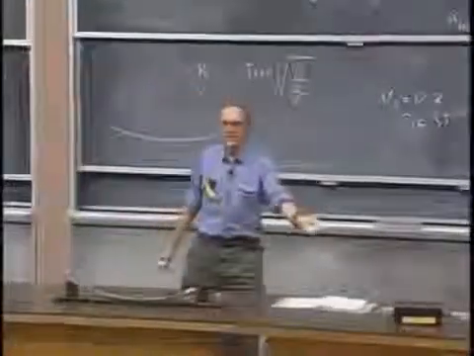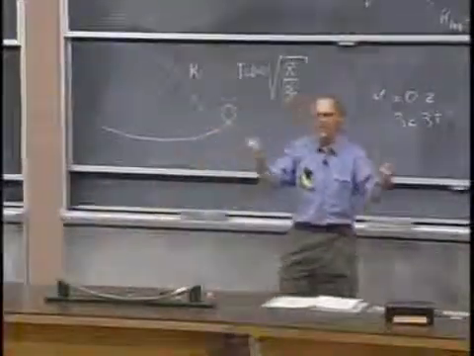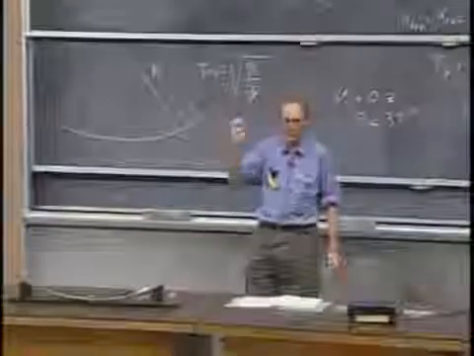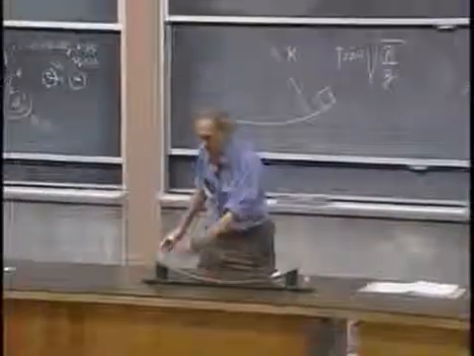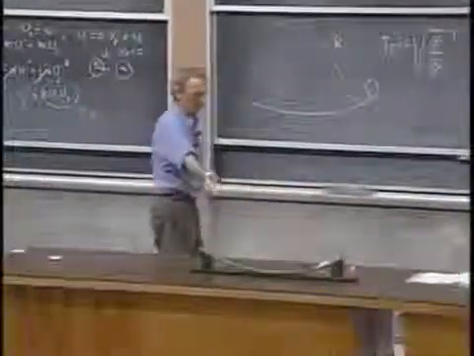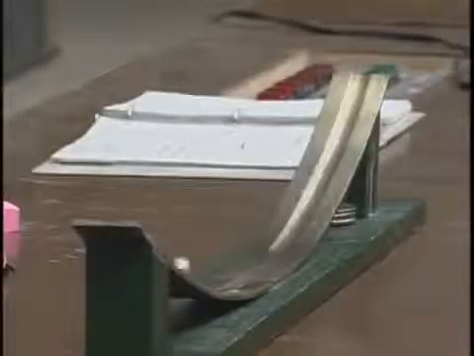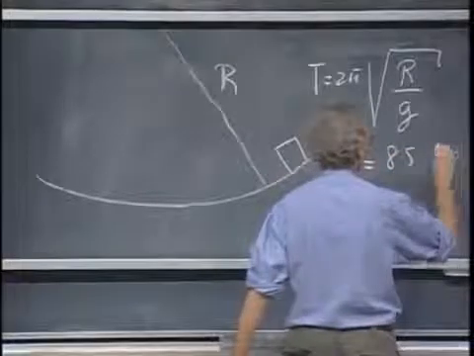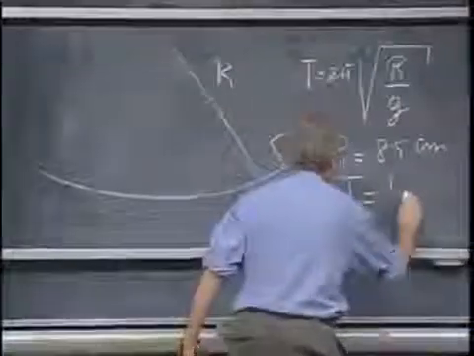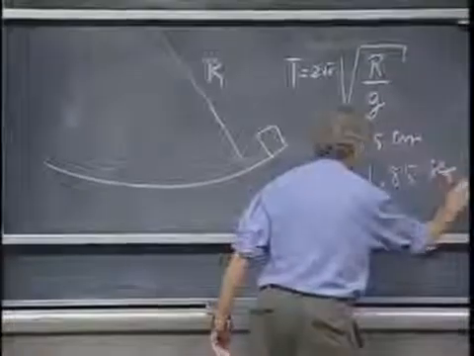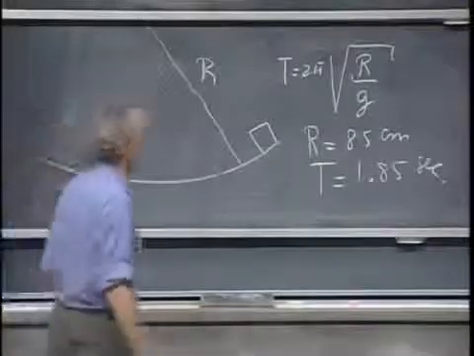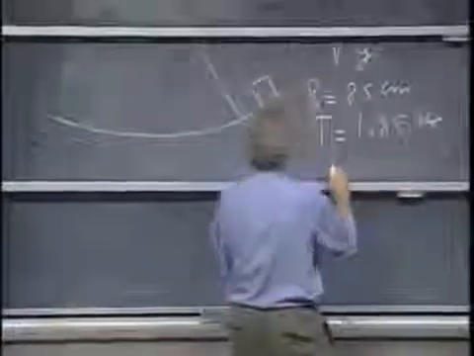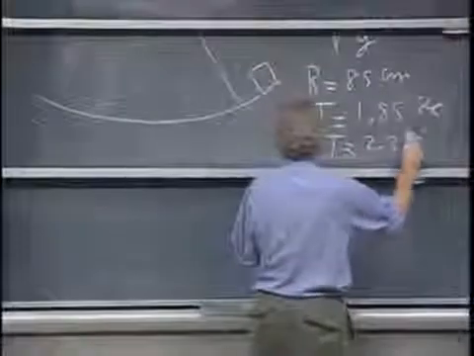We did that with the air track, and the results were fantastically in agreement with our prediction. An unbelievable accuracy. And then we did it with a smaller radius, with a ball, a rolling ball. This one. The radius of that curvature was 85 centimeters. And we predicted a period of 1.85 seconds. This equation. And we measured it. And what did we find? Way higher. We observed something like, I think, 2.3 seconds.